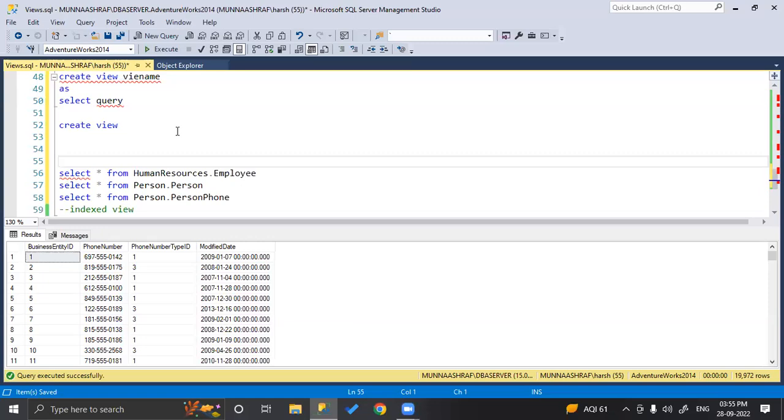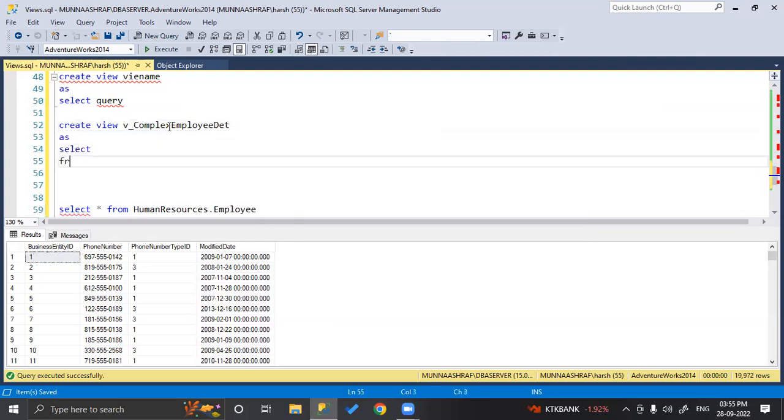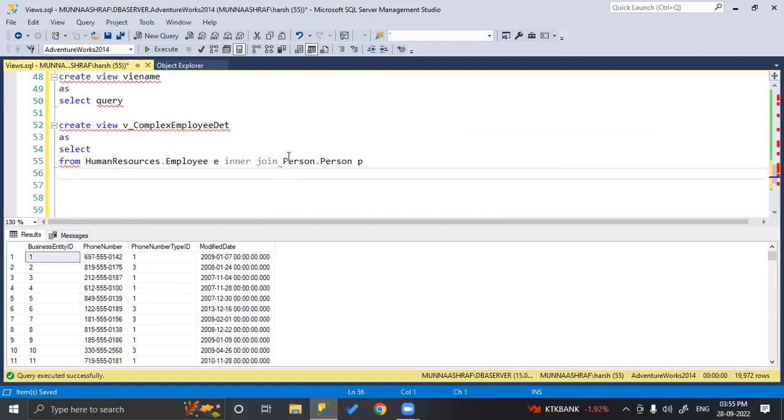So in the complex view, create view name v_complex_employee as select from. Let me use this table as employee, join Person.Person as P on condition E.BusinessEntityID is equal to P.BusinessEntityID.